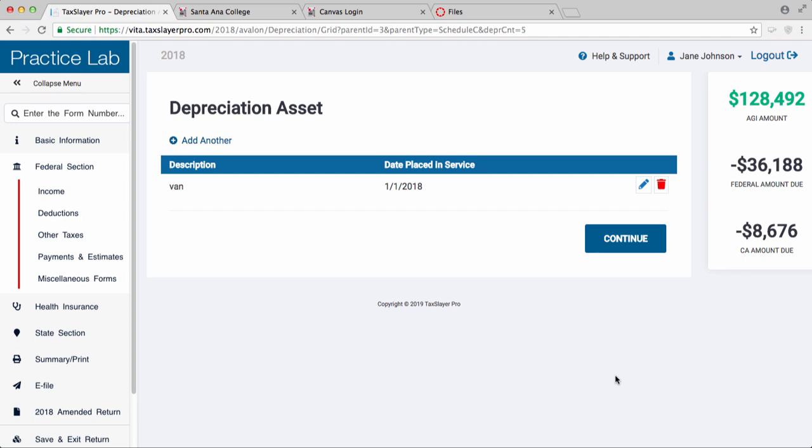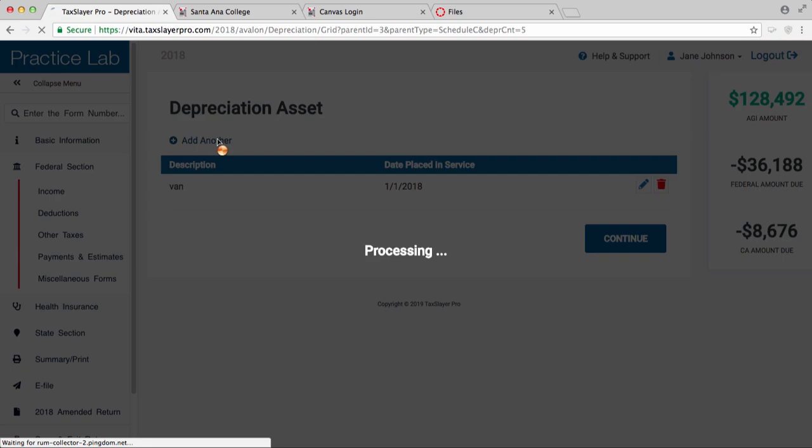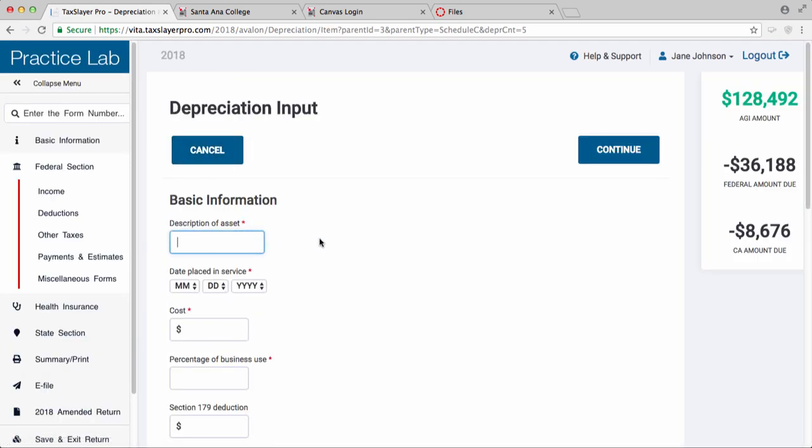So Jane also has 3 other assets: a computer, printer, and lawn mower. All right, so we're going to add another, the description of the asset. For the computer, it was purchased during the year, May 18, 2018. The cost was $2,200.